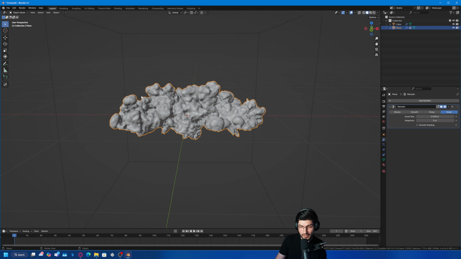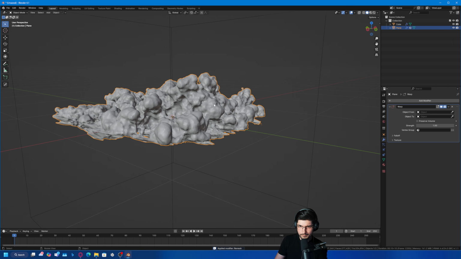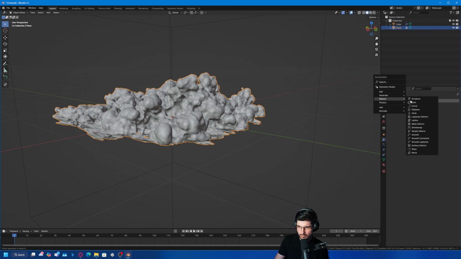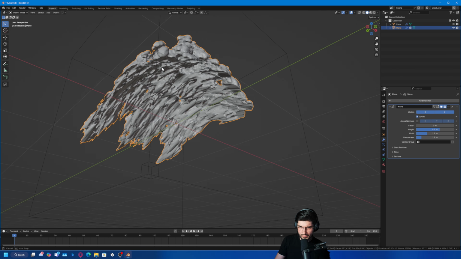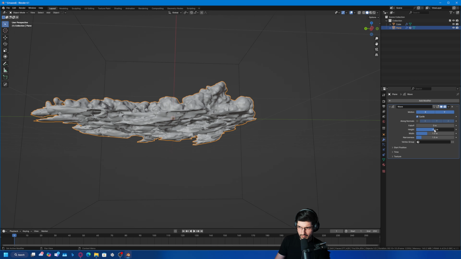Further enhance our shape, what I like to do is, after applying this remesh, I'm going to add another deform, and I'm going to do like a warp. And then this warp could be, sorry, not a warp. Let me just have a look. We'll do, yeah, a wave would be quite an interesting one. So the wave, the way this works is that you can sort of create the waviness of it, obviously.